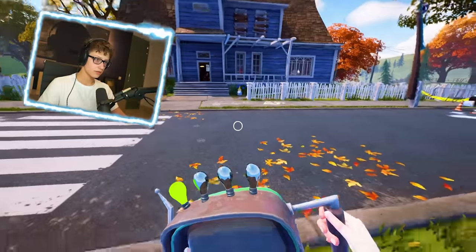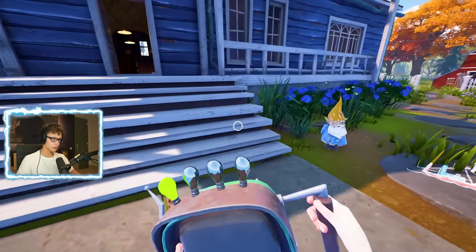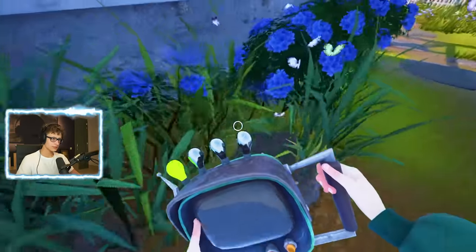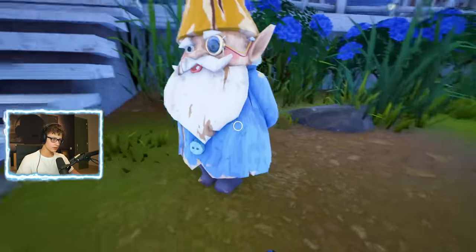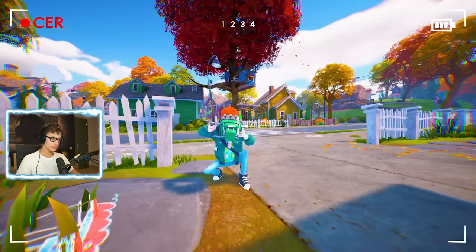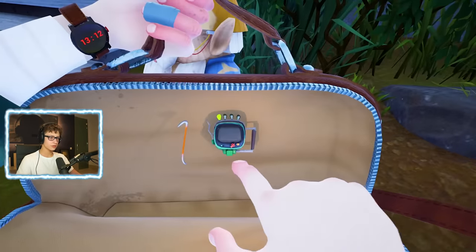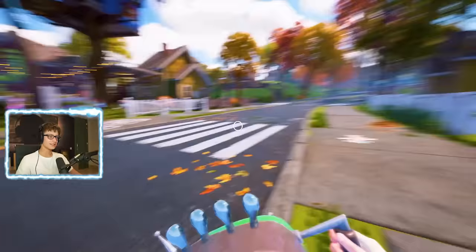Where's the first one? Oh, first one's over here. Is this the gnome? What? Where is it? It's the gnome. This guy's a camera. This little man's a camera. No, why would I care about this? Bro, I can't even pick you up. You're trolling right now. Man, this guy's useless. All right, fine. Okay, that one's useless.